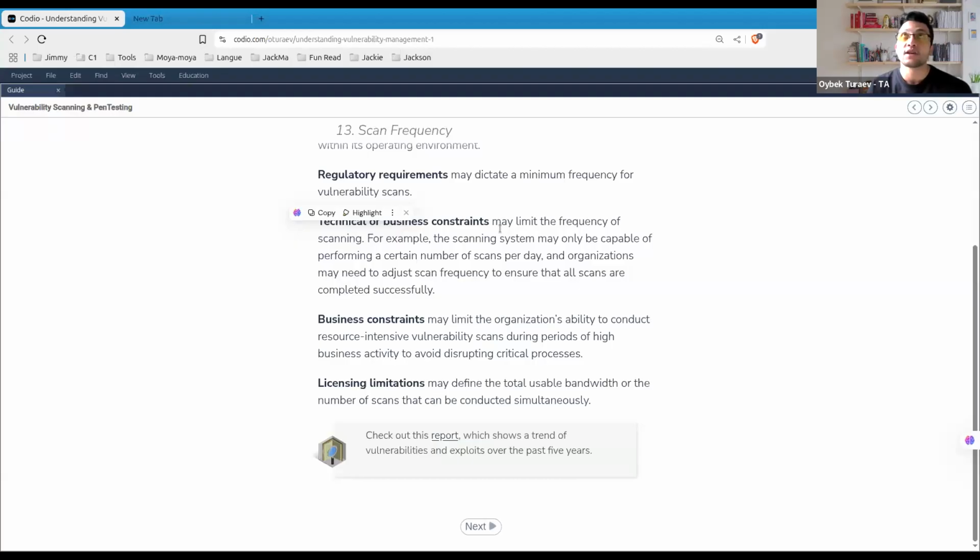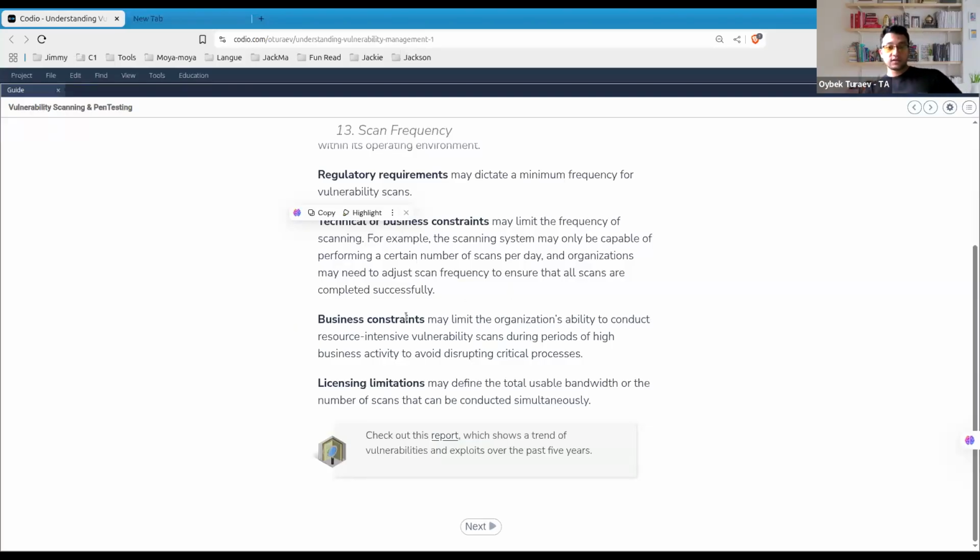That's why during, for example, the CompTIA Plus exam, they're going to ask you how to avoid business interruptions. What is the ideal time to run the vulnerability scanning, or how should the manager manage vulnerability scanning and at what times? We should know that vulnerability scans are resource intensive because they check each part of our system, and our system is responding to these requests while also responding to its main goals. So it's kind of an extra headache for them.